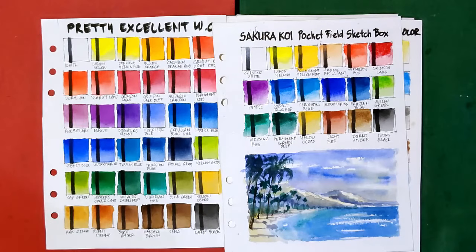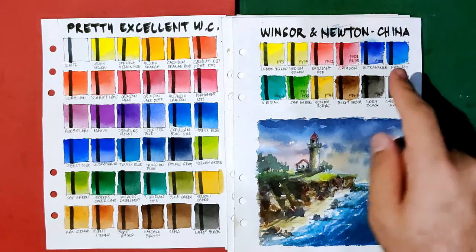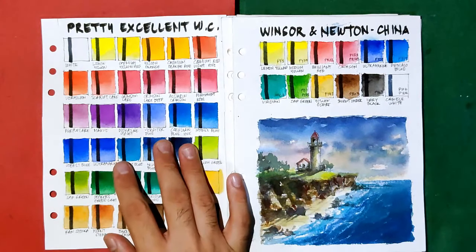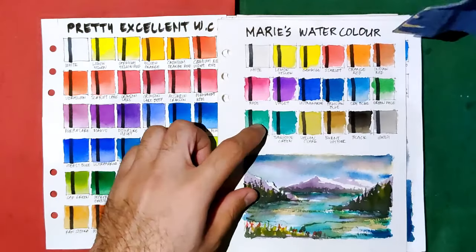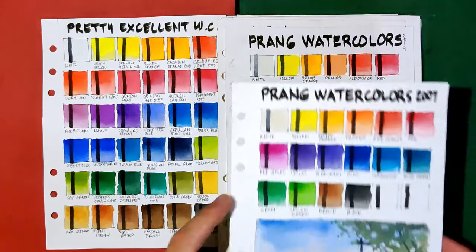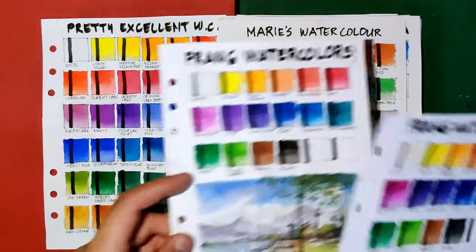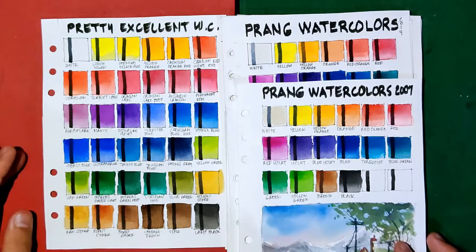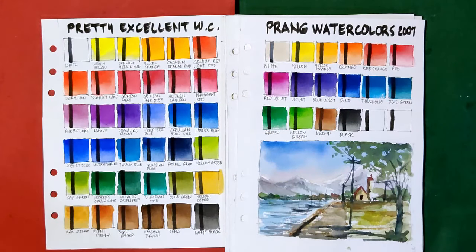Next we have the Winsor & Newton China version. I think the edge of the Winsor & Newton China are the pigment coats they provided, but the intensity and the texture is much better in Pretty Excellent, so I'm giving the point to the Pretty Excellent. Next are these three: Mary's watercolor, Prang 2019, and Prang 2007. All of these four sets dispersed very well, and they are all vibrant, but when it comes to the intensity of colors, I think the edge still goes to the Pretty Excellent, but they are really, really close.